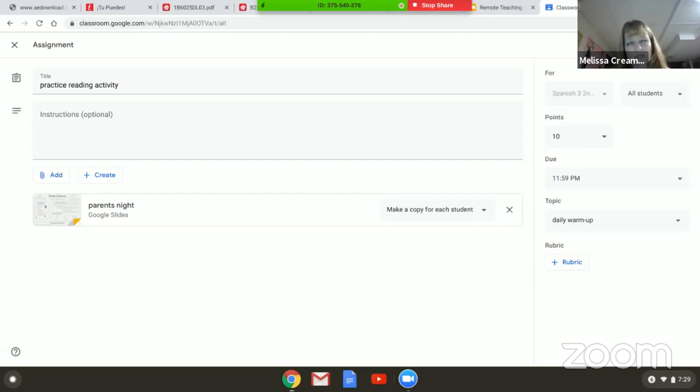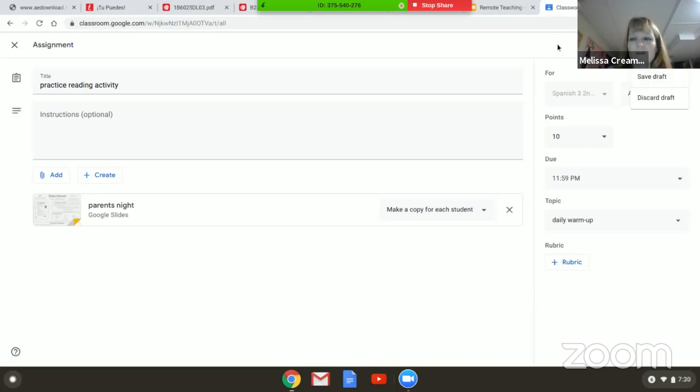Like a couple of nights ago, I was working on an assignment and I accidentally posted it at 10:30, and I had kids doing the assignment at 11, 12, 1, 2 in the morning. I don't want to put that on them at that time. I don't want them up late trying to work on their assignments. It was my fault that I accidentally posted it. But generally speaking, I tend to schedule them and have them all scheduled to post at 8 a.m.